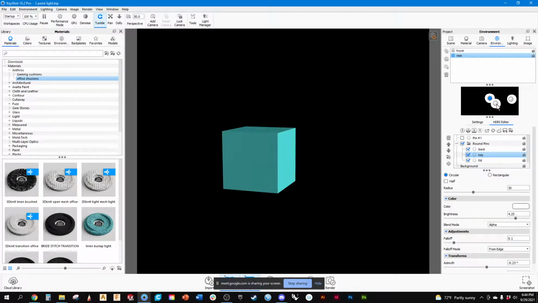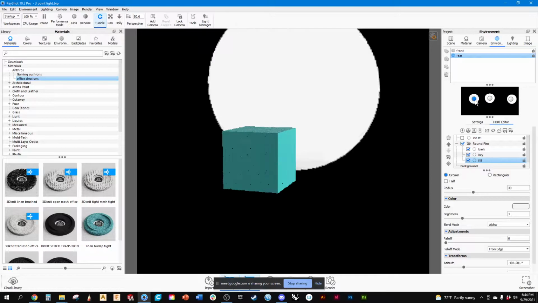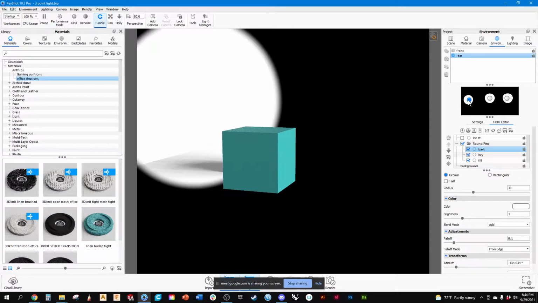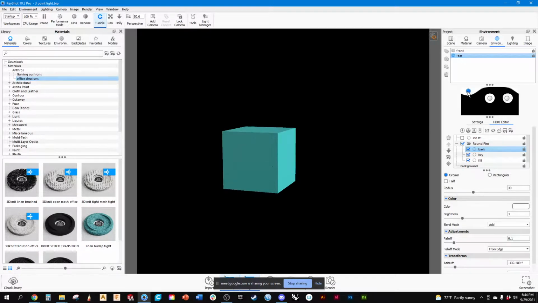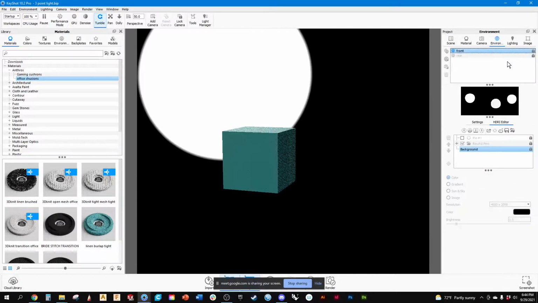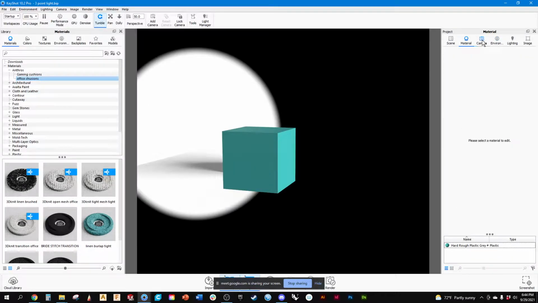I'll take my fill light and move it over to there. I'm going to take my rim light. I'll move it. Let's say I want it in there. And then what I can do is I can lock them, because you always want to be careful that you don't move it around. Now I can have it associated.